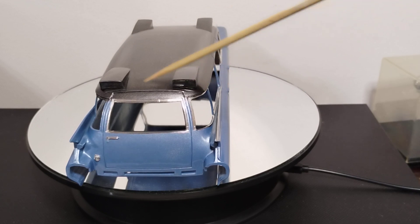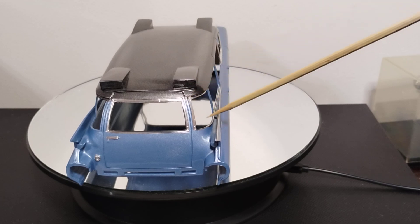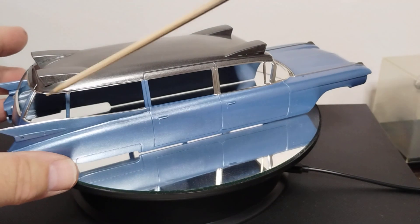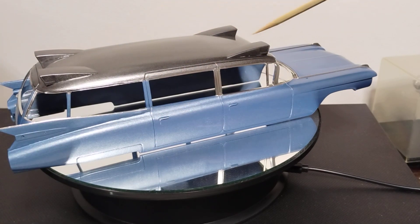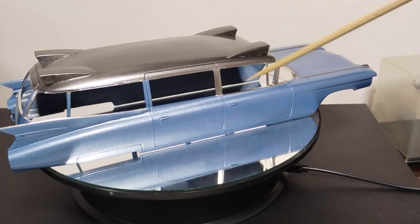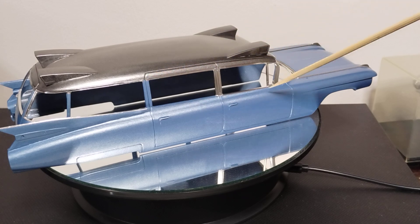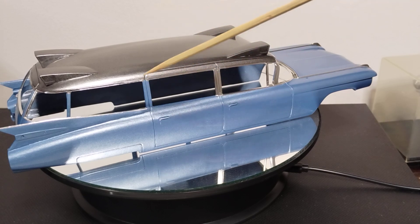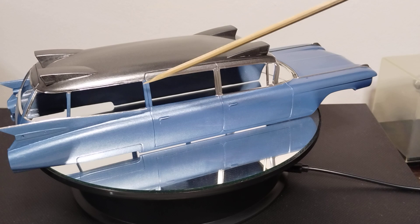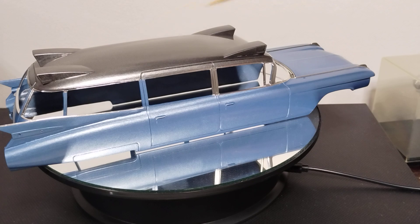Some of them have the roof that comes along through here and swoops this way down toward the front. There are high-roof versions, there's this loop-roof version. Some of them have just the chrome running along the top and along the bottom, and these are whatever the roof color is — which, again, I would be wrong. This piece would have been chrome, this would have been gray, this would have been gray in the center. It's just a whole mix of different things.